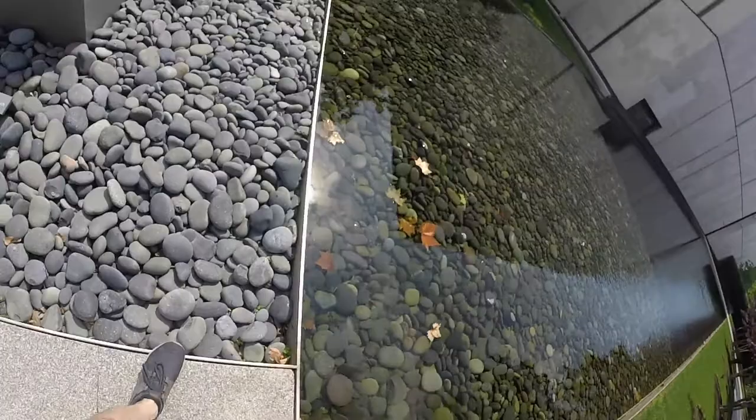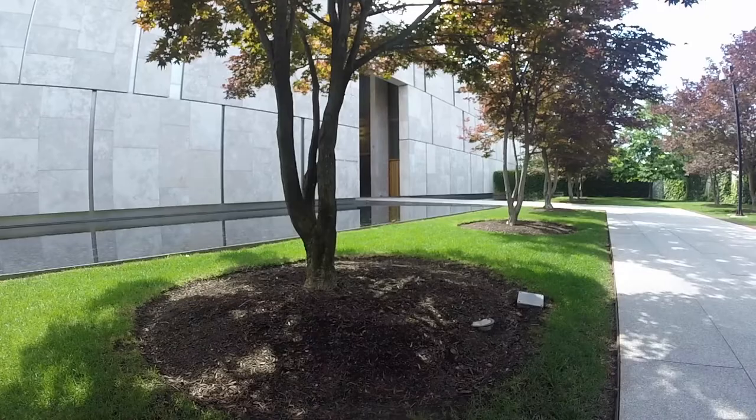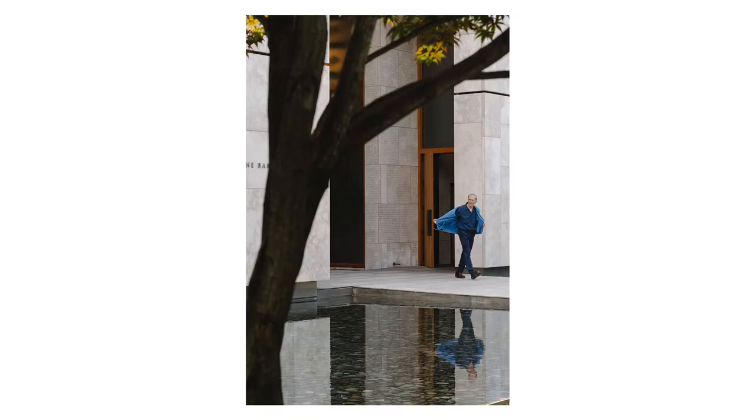Then I noticed the leaves in this little reflecting pool. I wish I had a polariser — it would have been a little bit better, but I tried to shoot this leaf. I wish I'd pulled out the other leaves and maybe moved that stone so it was submerged as well. I don't know what it is about this, it's just kind of a cool little detail shot. Then I moved a bit closer to the entranceway waiting on people walking out. I've got this guy coming out and he was taking his shirt off right as he walked out — nothing particularly great about it, I just kind of like that it's funny.